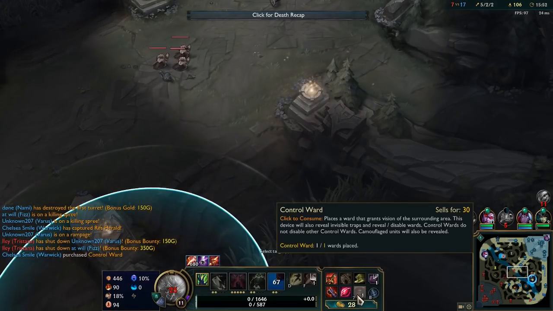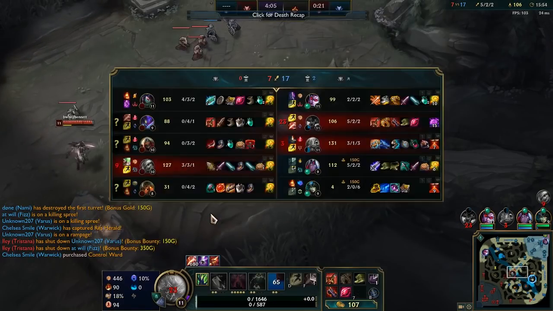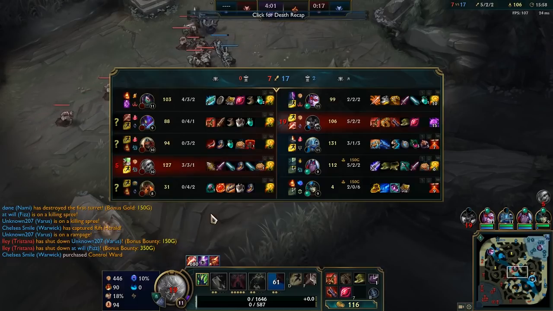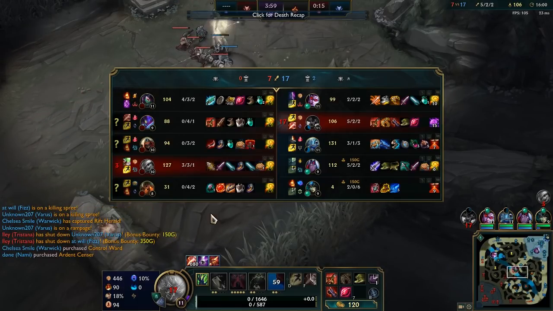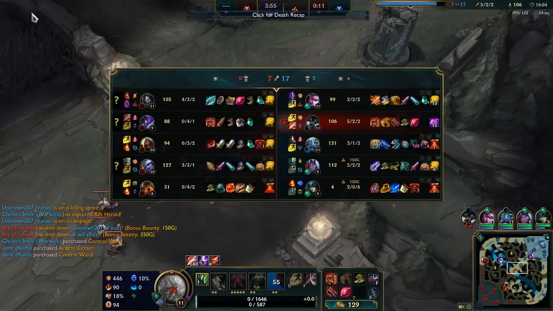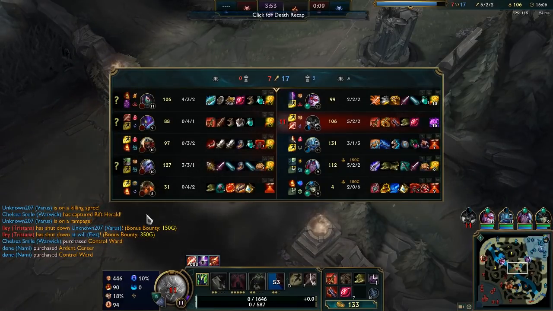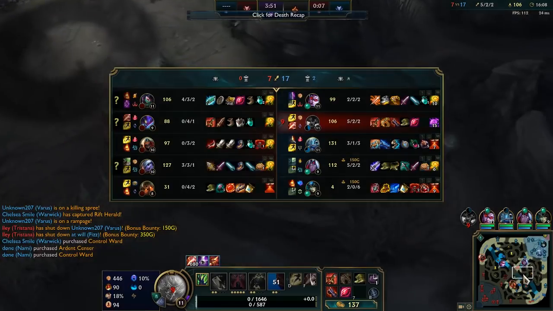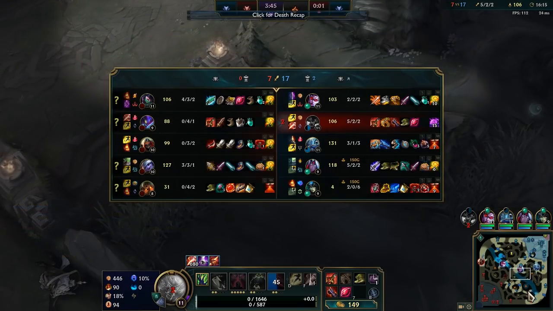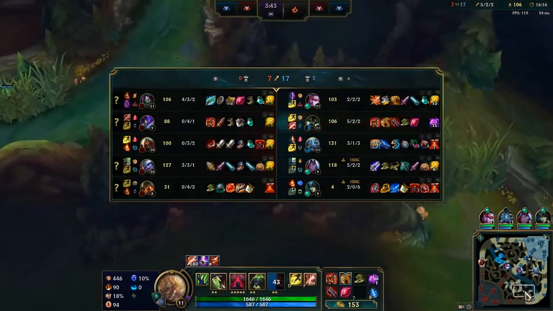That was actually a misplay from me. I shouldn't have died to Akali there. If I had disengaged better and waited for my cooldowns, I would have killed her. I don't know why I moved up. That's fine. It maybe extends the game a little bit. Actually, Tristana got a bunch of shutdowns there, so Tristana's kind of strong. Akali's kind of strong. Everyone else is useless, though.